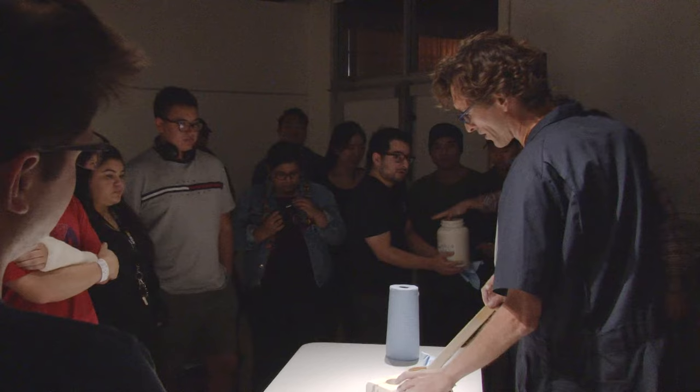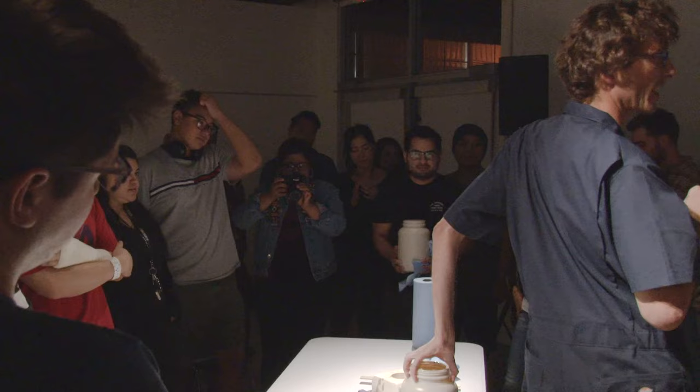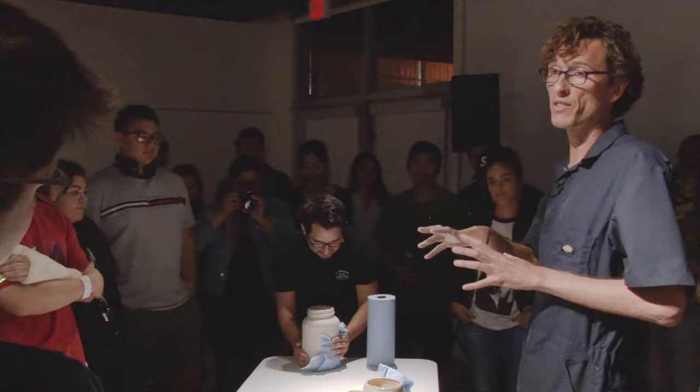So Daniel asked a simple question, which was, what is it? It is basically just liquid clay. The one thing is that if you have too much water in your clay when you're casting, it starts to crack over time. So this actually has something in it. It's basically the same as the clay that you guys have, if you've ever thrown a pot or done anything, it's basically the same as that clay.